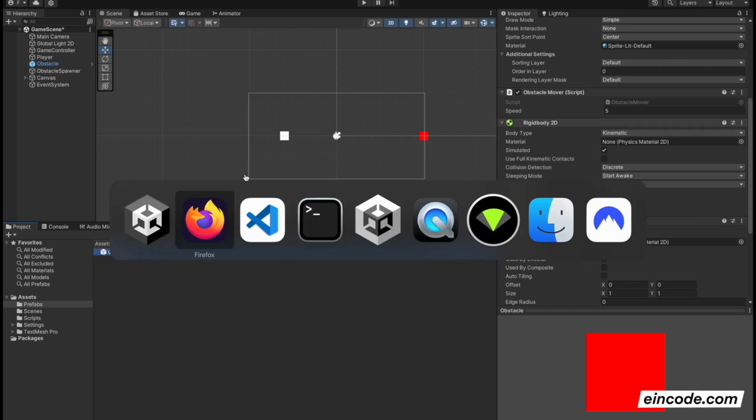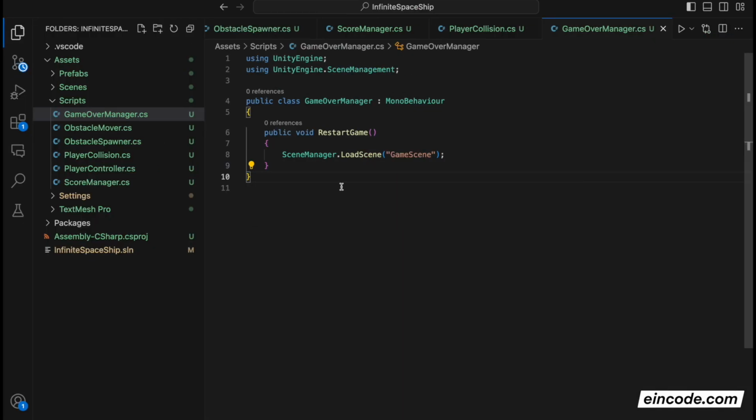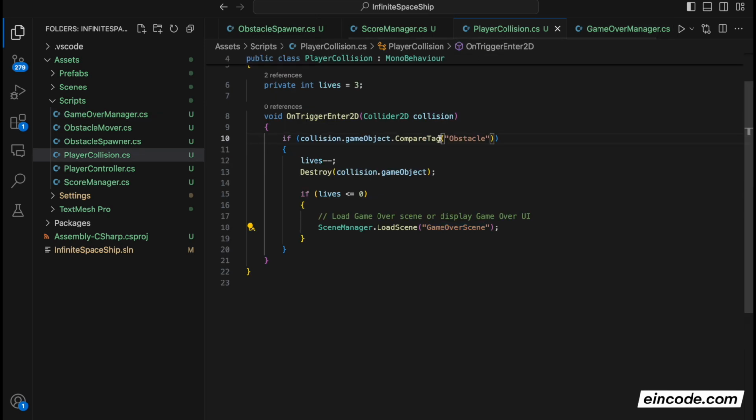And let me verify one thing, by the way. I don't know if it was specified. Let's click on the player collision. We are going with the method name with the method on trigger enter. So one of our game object has to be trigger. I think we didn't set it up.